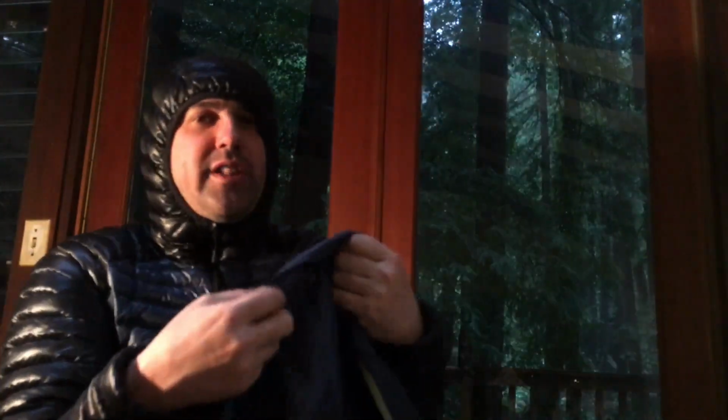Here's the Micro Puff from Patagonia. This is a really thin jacket that has kind of a lame temperature rating. Once the temperature gets down below 60, this jacket is a little bit too cold to wear. So the Ghost Whisperer kind of steps up in that regard. This is a little bit warmer than the polyester guys. There is one polyester jacket out there made by Enlightened Equipment called the Torrid jacket, which has a similar temperature rating to the Ghost Whisperer.